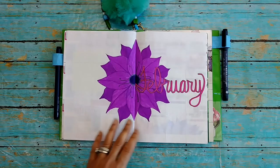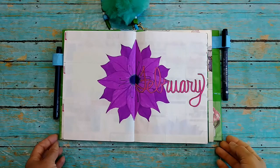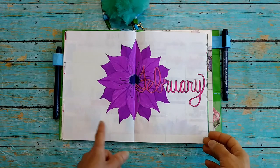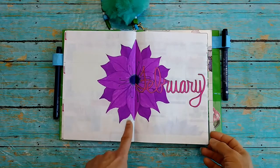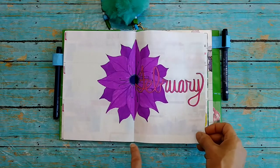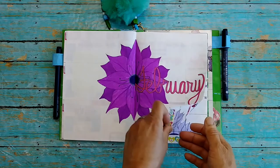Now, this is what my February spread looked like for the title page. You guys may have seen this if you saw my setup for the month of February. Really easy flower to draw or to doodle, and I did share that in the video step by step, so check that out if you haven't. But yeah, I think this was nice and simple but very colorful.